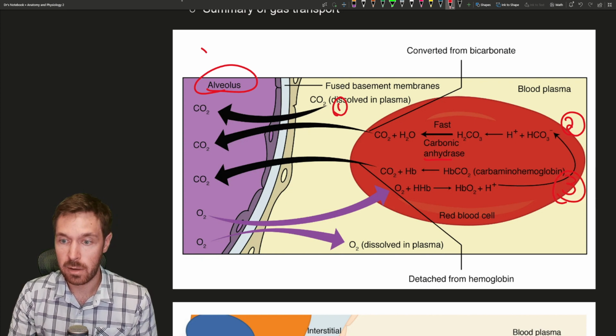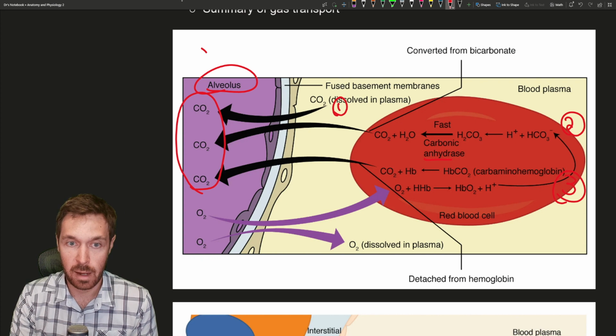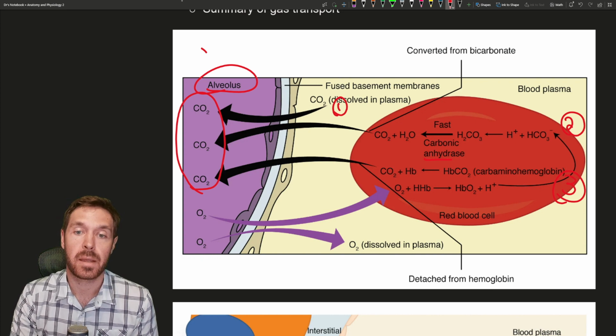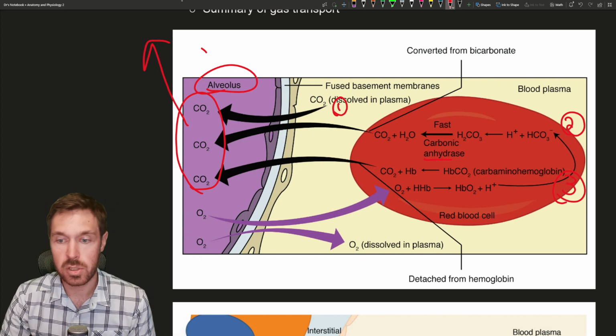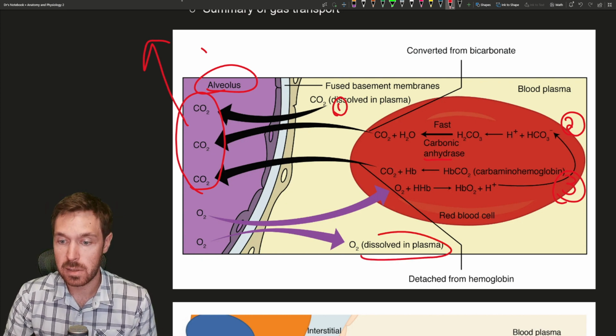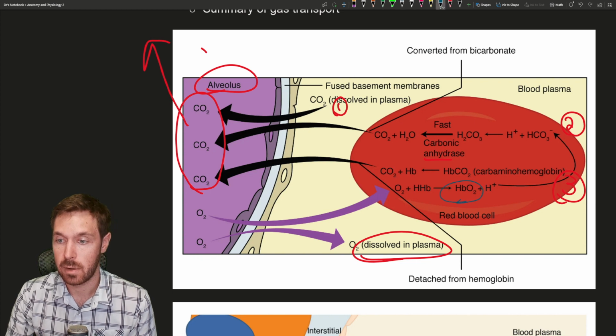So all of those arrows go the other direction. CO2 is flushed out of the system because it's at a lower concentration in the alveolus. It's pulled out, and then you exhale, and it leaves. Great. And now you need to load oxygen back in. Oxygen, some can dissolve into plasma, but not much. Most oxygen binds to hemoglobin here and gets carried as oxyhemoglobin with an oxygen bound right there.